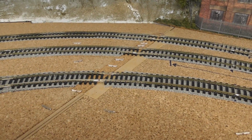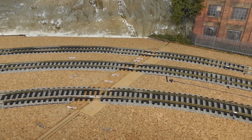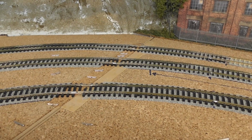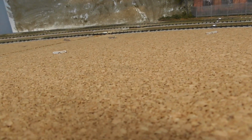So what I decided to try and do, that's my hand in front of the camera, sorry about that. What I decided to try and do was come up with another method of mounting the track. And my first idea, I'm just going to put the camera down and go and get a piece of track to demonstrate what I'm talking about. So I'll just drop that there for a minute.